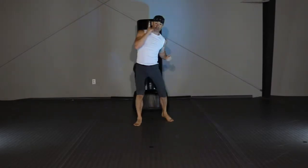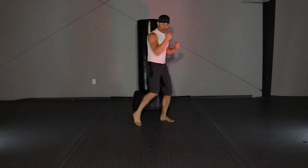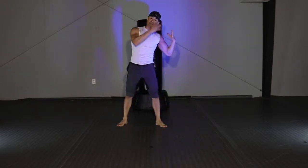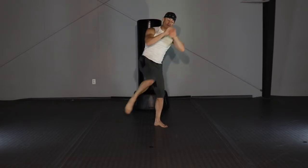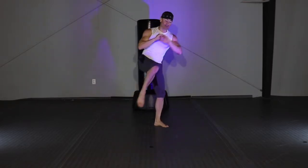The next one is going to be knee strike, okay? Sideways. 3, 2, 1. Neutral stance. Keep the balance on the left side of your body. Knee up, elbows down. Let's go. Bam, bam. 30 seconds each side, come on.